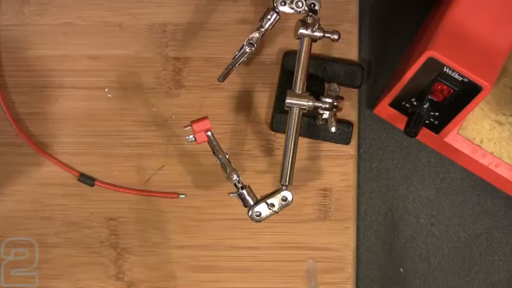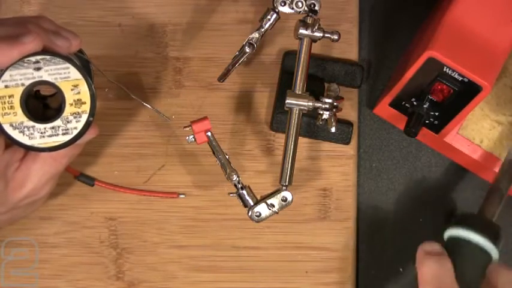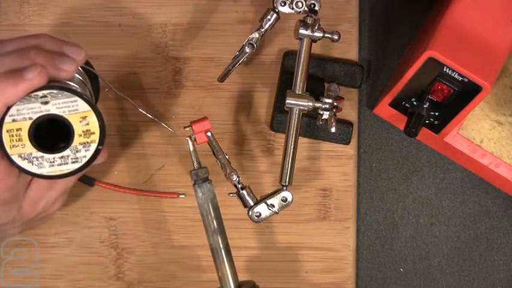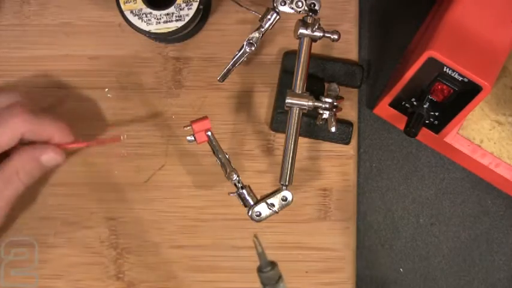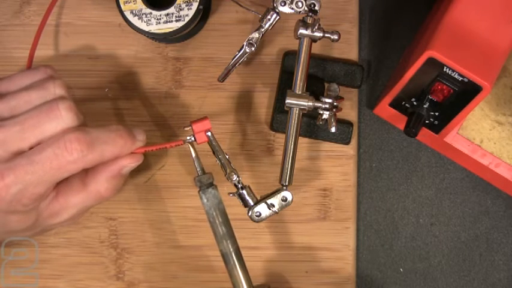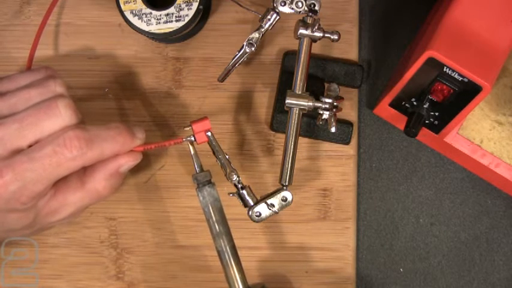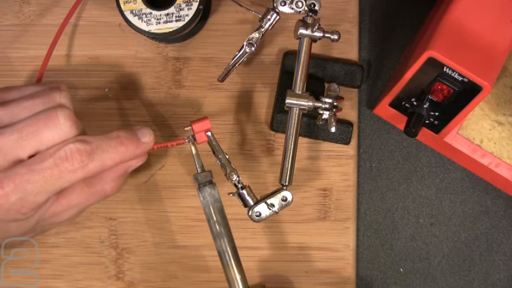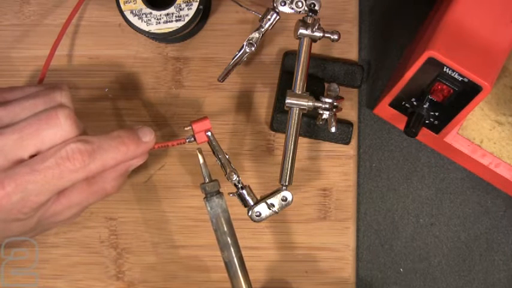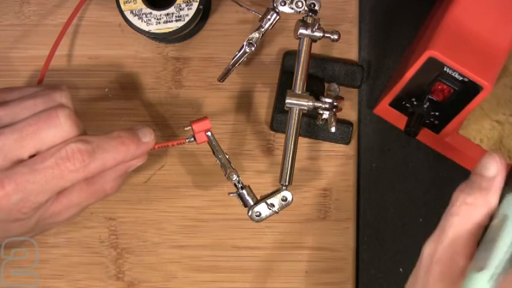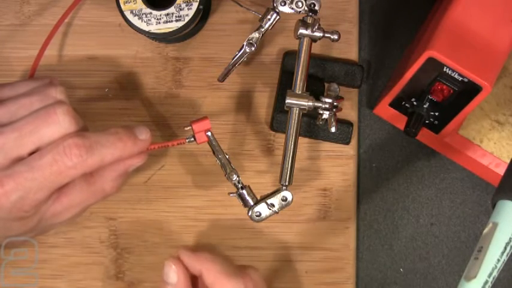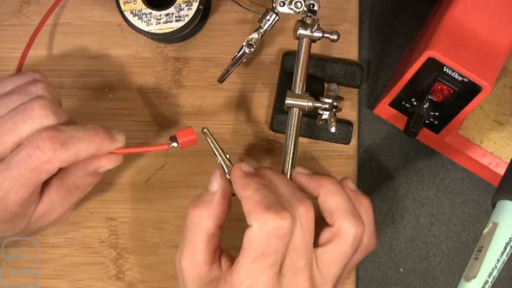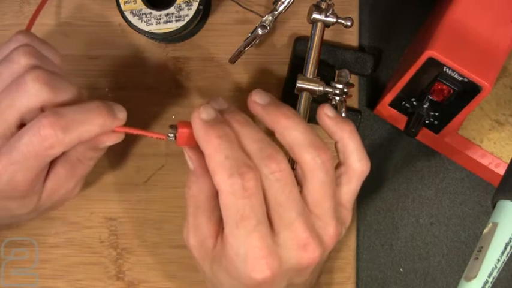I'm going to flow a tiny bit of solder on the tip of this connector just to give it a little bit to work with. I'll clean the tip and there, it's flowed on nicely. This will give us plenty for a nice smooth fillet between the connector and the terminal. Hold it in place - it'll cool very rapidly. You can blow on it a little bit. As long as you hold it very still and don't jiggle it all over the place, it won't get out of control on you. There we have an absolutely excellent solder joint.